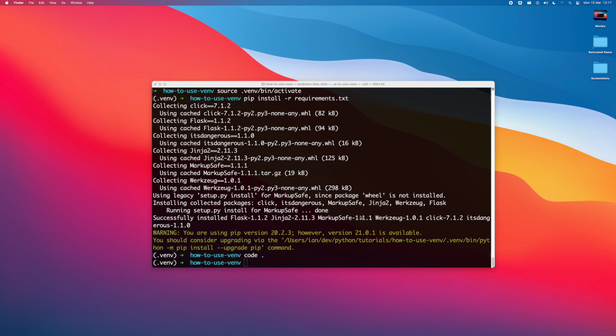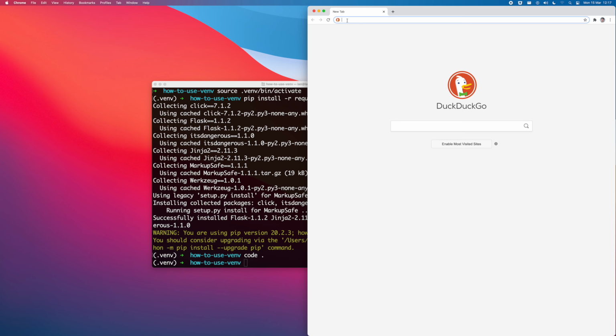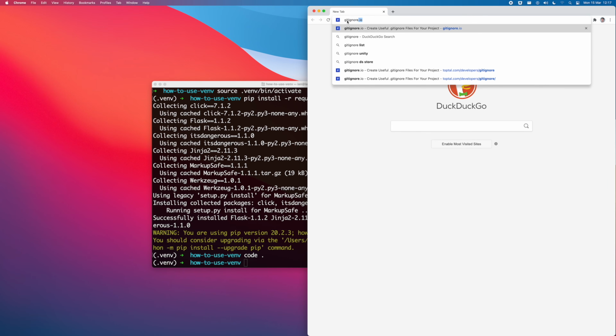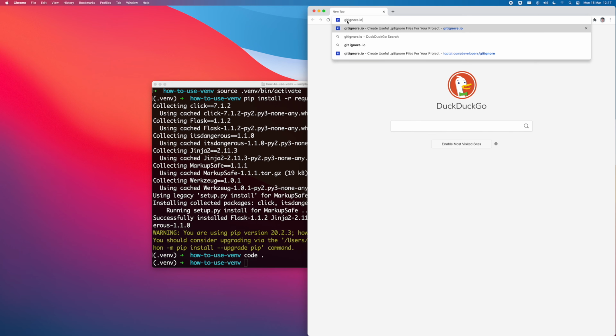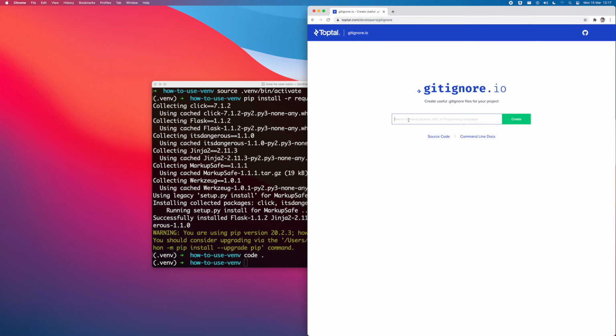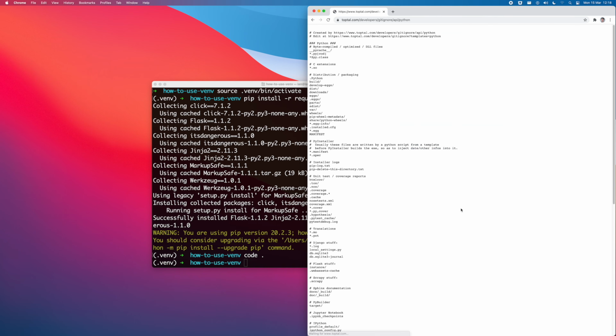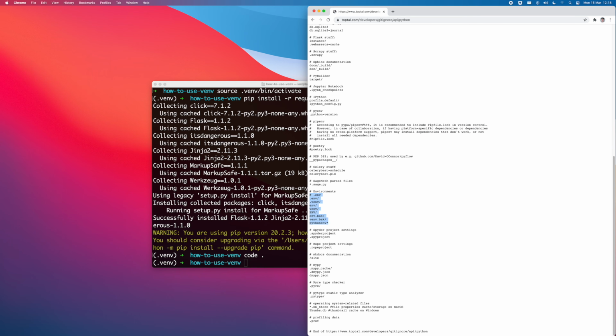So yeah, I'm just reviewing the video here, and actually a quick side note on the use of the .venv that I've given is that I've shown that it can be ignored in terminal, but actually it's typically something that's ignored from revision control. So if you go to gitignore.io, which is a kind of template for gitignore files, and then you use Python, you can actually see within that the environments list venv as something to be ignored.